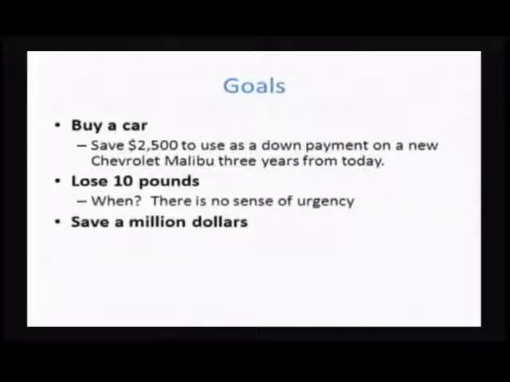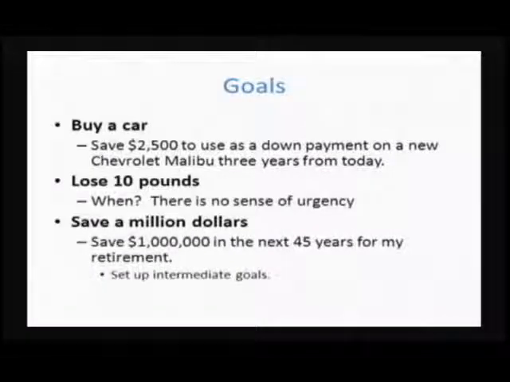How about saving $1 million? That sounds pretty good for all of us, doesn't it? When do you need the $1 million by? I think you see where I'm going. It's got to be specific, and you've got to make sure it's attainable and realistic. For most of us, it's not realistic to save $1 million in the next 3 or 4 years. Now, if we set a timeline of 45 years, that may become realistic.